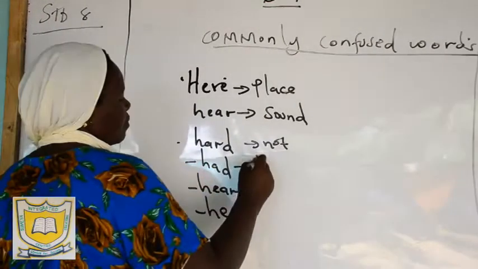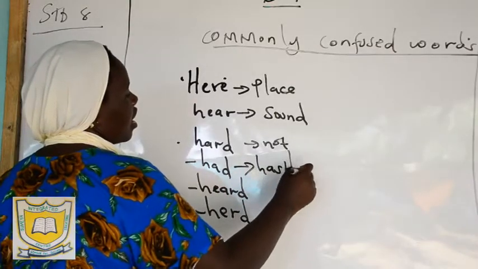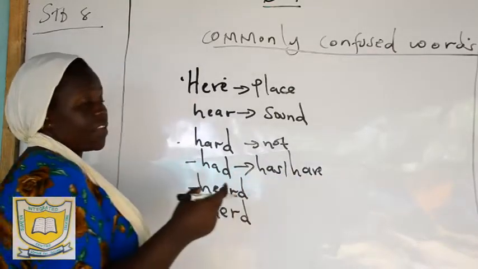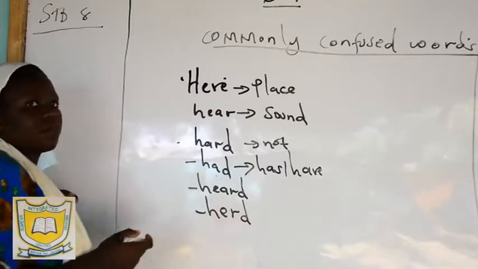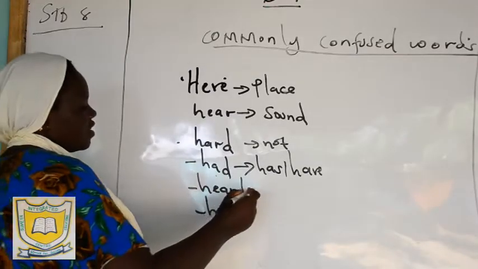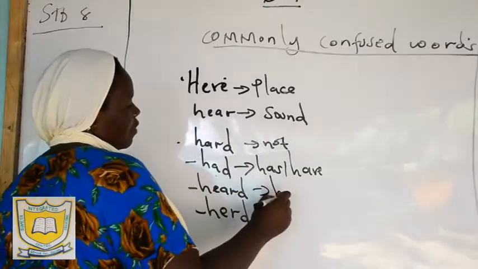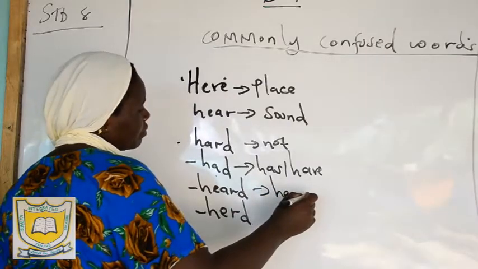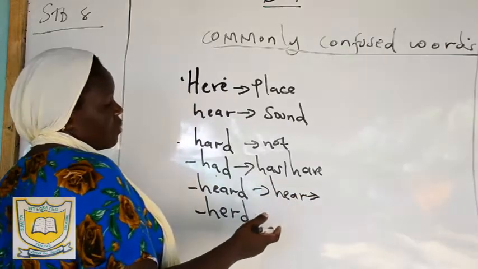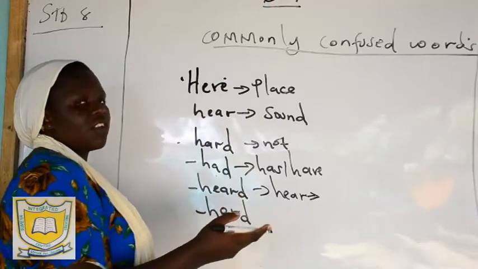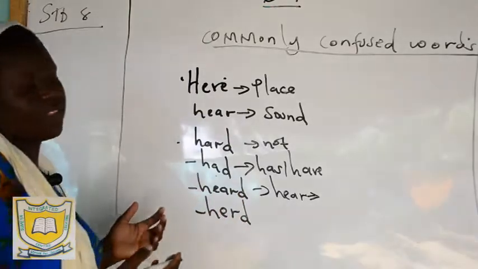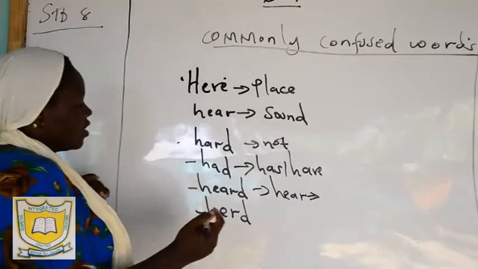Heard is the past tense of hear, and it is used in the present perfect tense, and also in the past perfect tense. Heard is the past participle of the word hear. It is the ability to perceive sound or being able to follow instructions. It depends on what the sentence is insinuating.